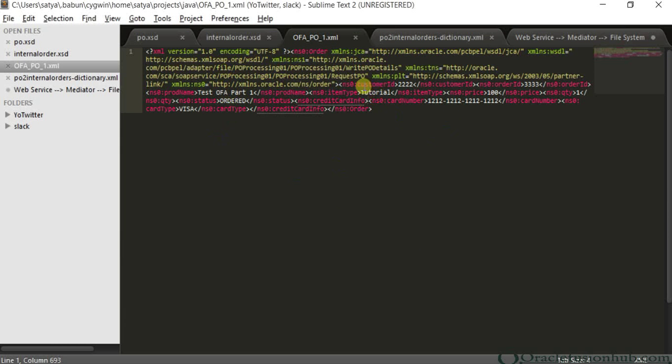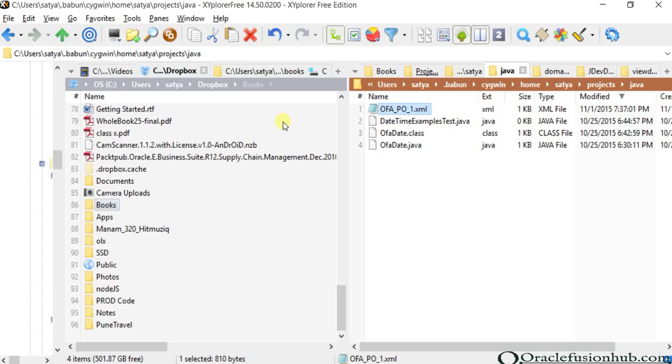So the customer ID is 2222, customer order ID is 3333, prod name is test OFA1, tutorial 100, everything. So you've got an XML and everything looks fine.